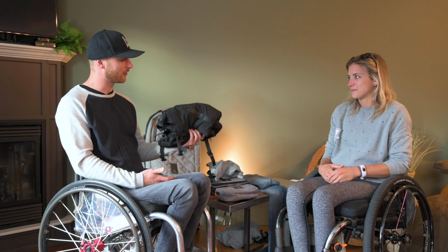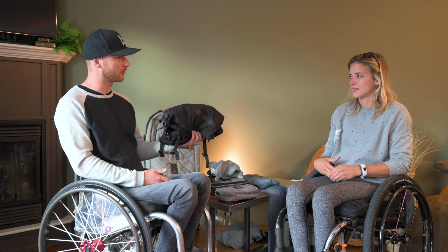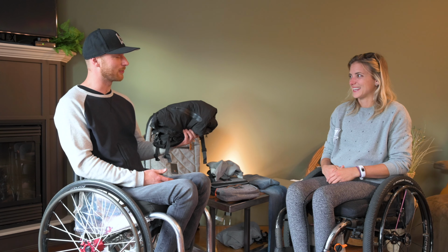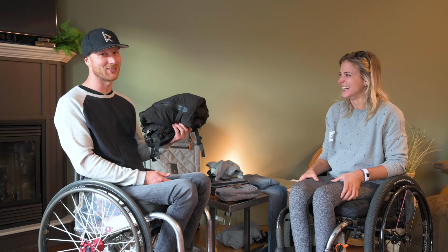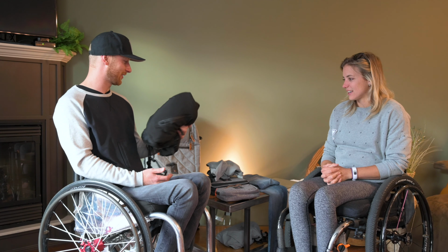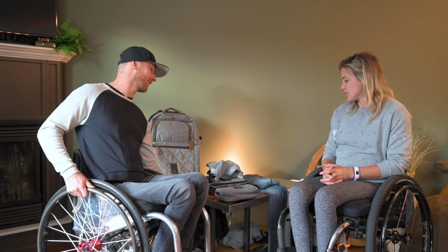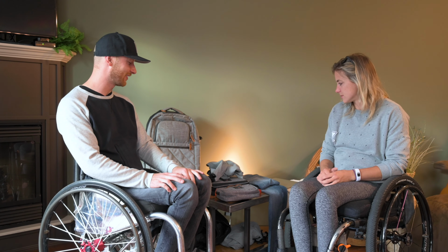So I'm super excited. They're going to be coming out with a new version of this, the Polar Extreme. For me, I'm excited to test that one because the Yukon gets pretty wild and cold up here. It gets to 40 below a few weeks of the year, and then we get that wind chill factor. Oh man, super chilly.